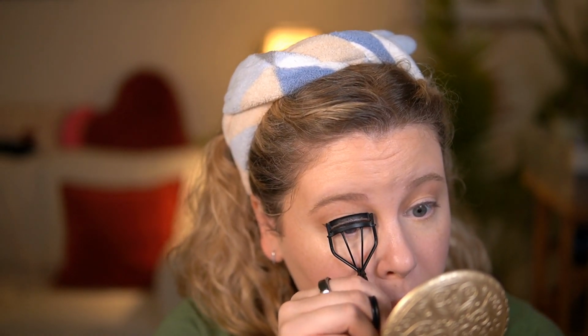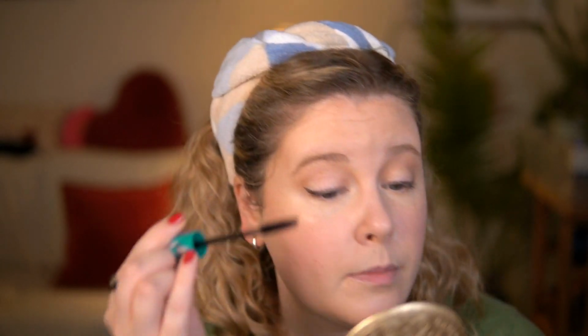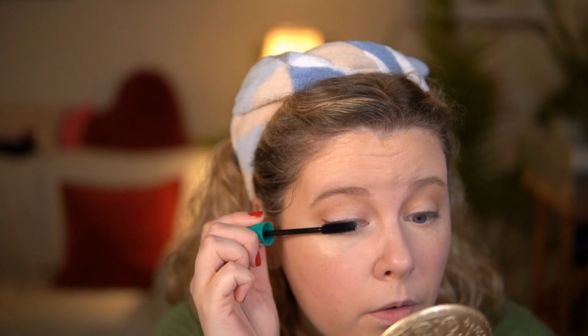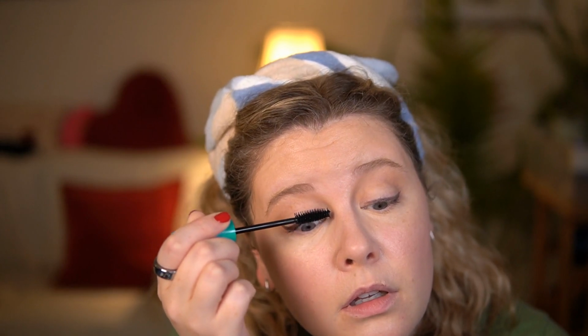Okay, this is the Thrive mascara. That's what the tube looks like. I'm pretty hard to please when it comes to mascaras, so I'm not overly optimistic, and I definitely need to clean this off because I think I just transferred eyeshadow. Yeah, so normally I go for the Tarte Lights Camera Splashes because it holds my curl, gives me volume. This one's not bad so far. So that's one coat on that eye.